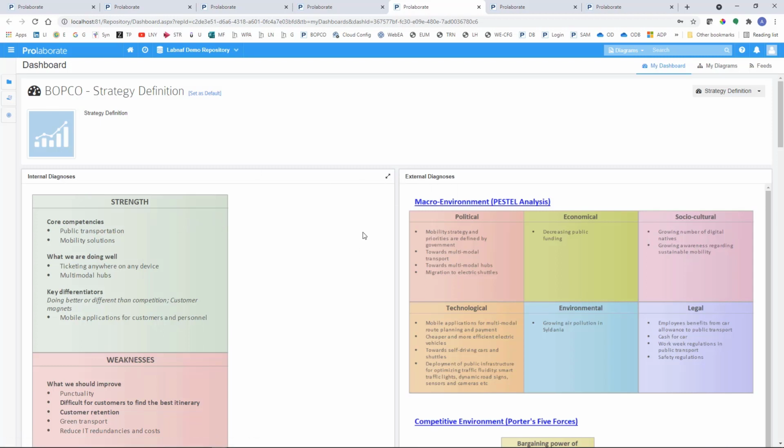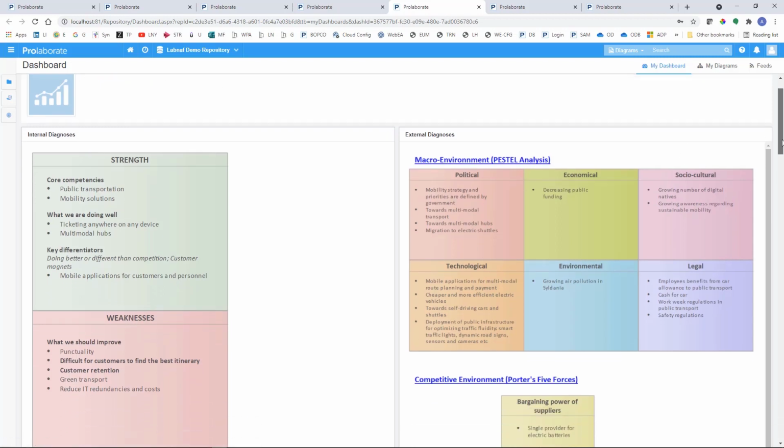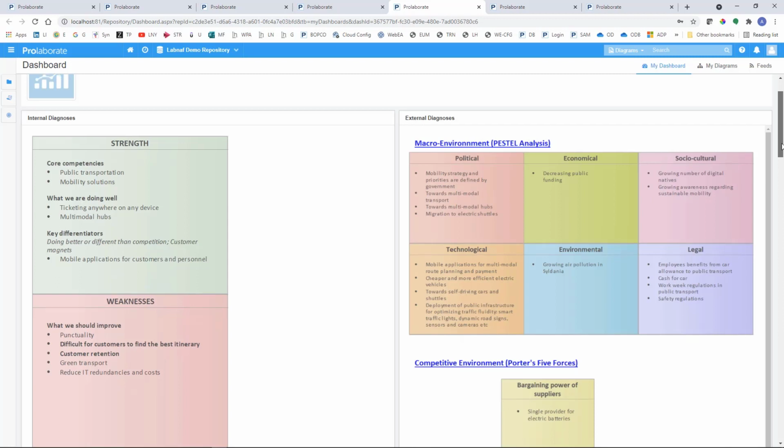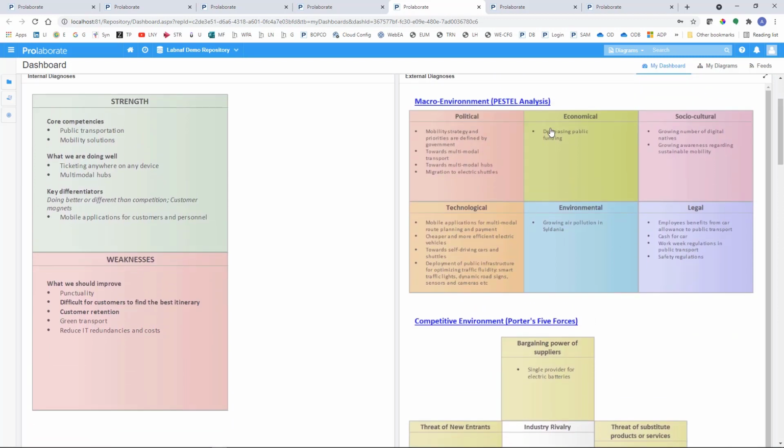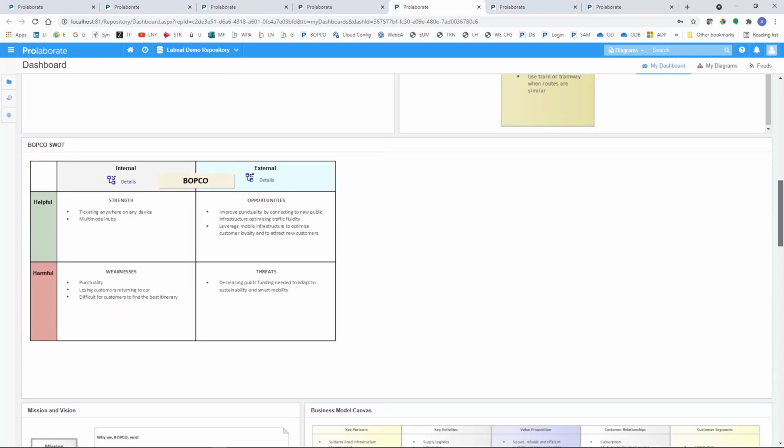There are different techniques for doing that, and I integrated them in the Labnaf transformation process to analyze the context from the macro environment and the competitive environment. From there we summarize the information. That's what a strategist does, summarizes the information into a SWOT.